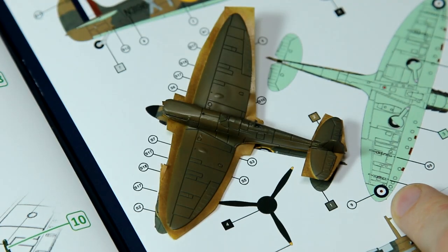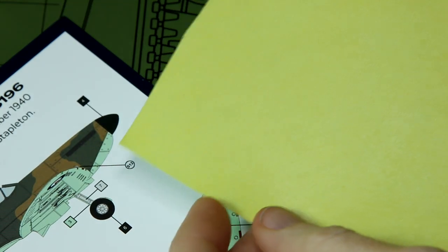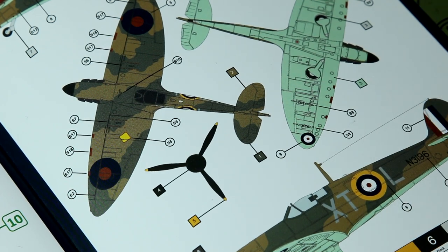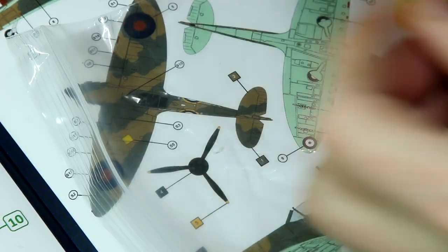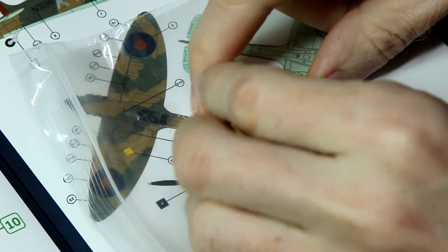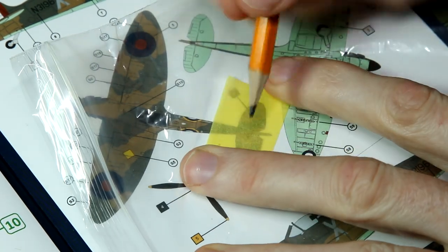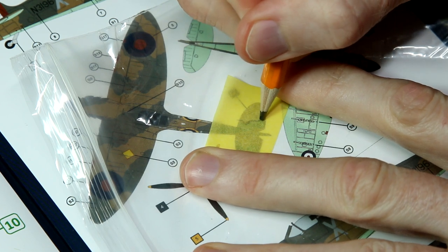I find Tamiya masking sheets, rather than masking tape, to be really helpful in situations like this. A technique I like to use is to get some plastic, either a decal bag or something similar, cut off a piece of the masking sheet, peel the backing off and stick it onto the plastic. Then it's usually transparent enough that you can trace through the pattern that you're looking for. At the very least, you can get the general shape and you can cut that out with a pair of scissors later.